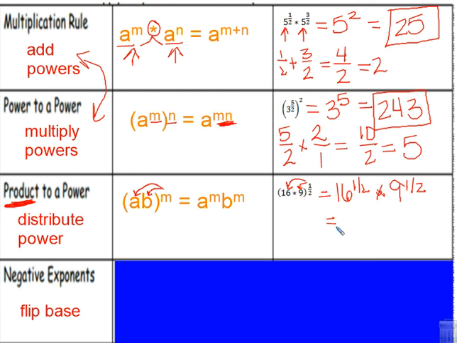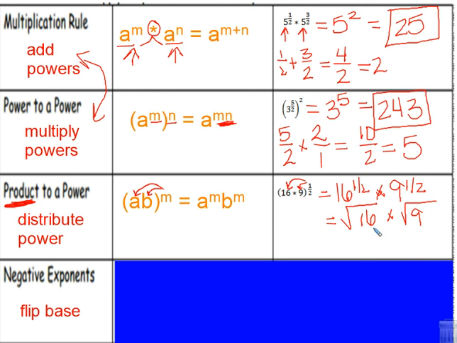But in the last lesson, we talked about converting rational exponents, these fractions, into radicals. If we have something raised to the 1/2, that means we have a square root. It has a power of 2, and we only have one of them. So I can rewrite 16 to the 1/2 as the square root of 16, and likewise, I can rewrite 9 to the 1/2 as the square root of 9.